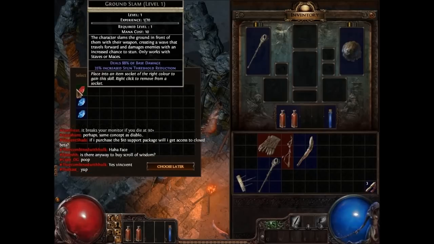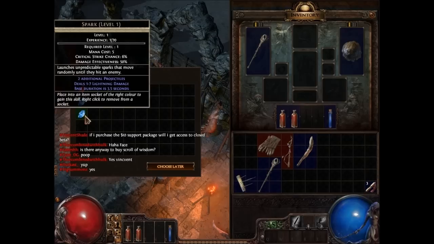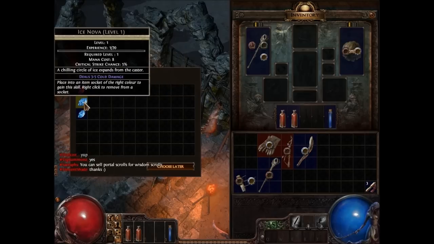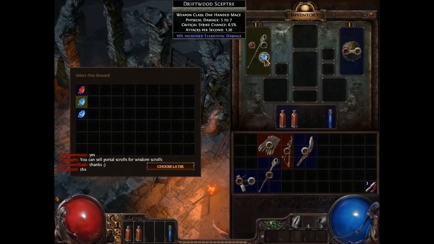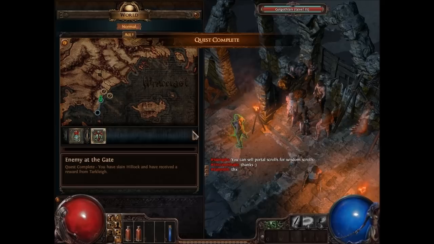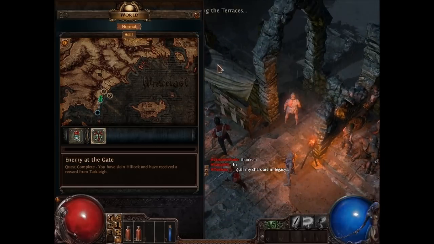Oh, select one reward. Blue Ice Nova. Circle of Ice. I like AoE spells. Now move randomly until they hit an enemy. Slam to the ground in front of her, creating a wave forward. Oh, I want this AoE one. Let's grab that. Can I put it over there? Goodbye. Quest complete. Yes it is. So now I have the quest mark on, I can just finally move on to a new place.